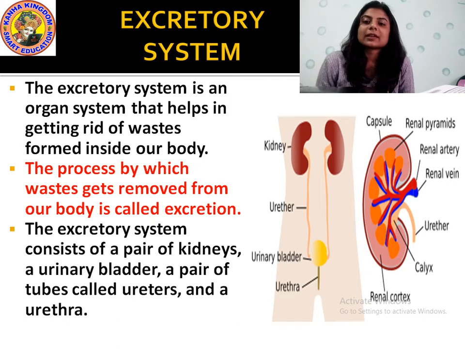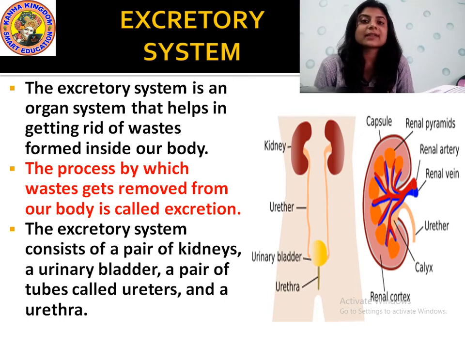Now students, let us study about excretory system. E-X-C-R-E-T-O-R-Y, excretory system. Now what is excretory system? The excretory system is an organ system that helps in getting rid of waste formed inside our body. Through this excretory system, the waste products that are formed inside our body, like urine, stool, all these things are excreted by our body.